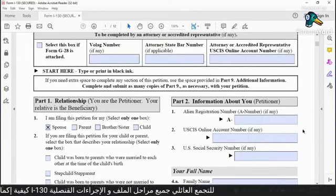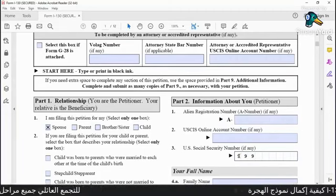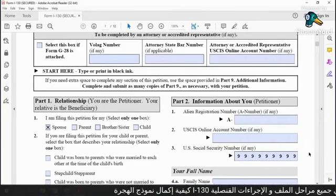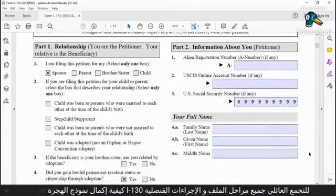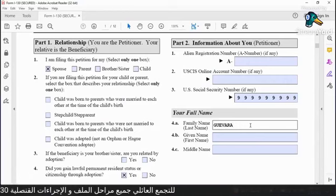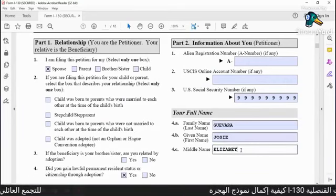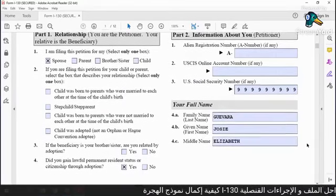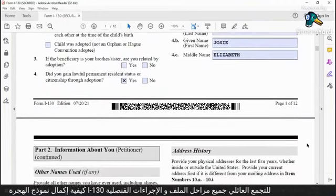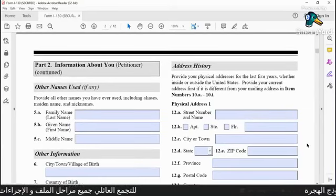Okay, social security number, which we all have one. I think it won't let you move forward if you don't put that. Yeah, I did. Okay, my full name, family last name. I haven't changed my last name for marriage. You can just put the standard one. And if you did change it, then put the married last name. It doesn't influence their decision whether you changed your name or not.